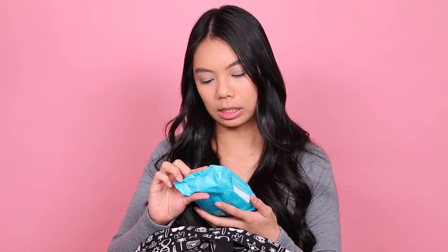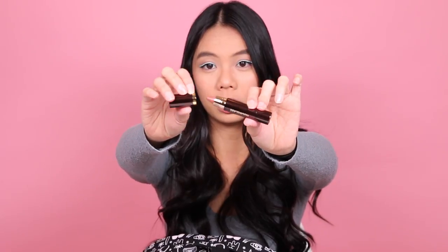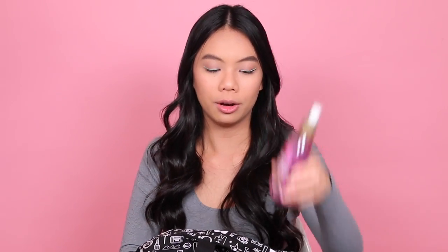Next I got the Yes to Carrots Protects and Minimizes Irritation Ultra Sensitive makeup remover wipes. Then one of the new Hourglass Girl stylo — basically they're like these cool lip crayons, and the packaging from Hourglass is absolutely amazing — super luxurious and nice. This one is in the shade Influencer, which is so cute. Next I got an OGX Orchid Oil to protect colored hair. Then a Pure triple threat mascara — I already have one of these, so this one will be going to giveaway. I have a Smashbox Photo Finish primer — also going to giveaway since I have some of those as well.